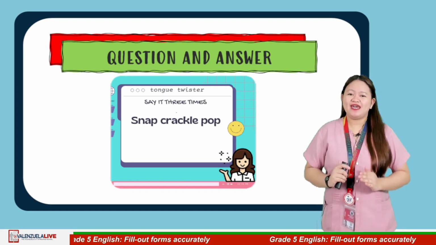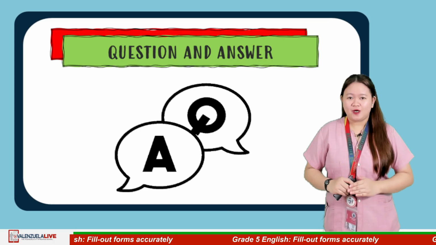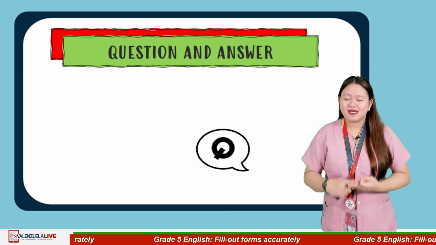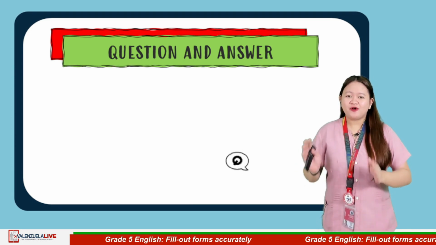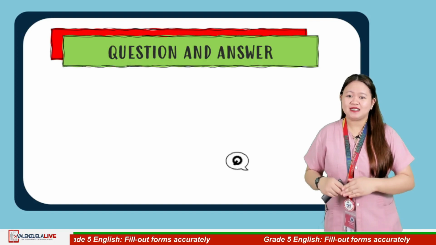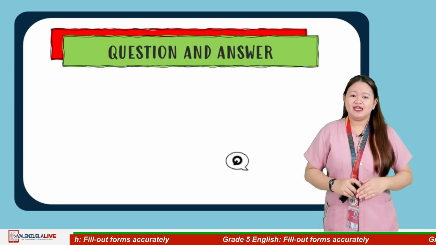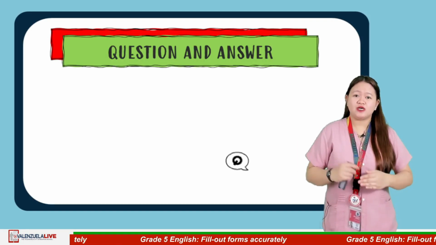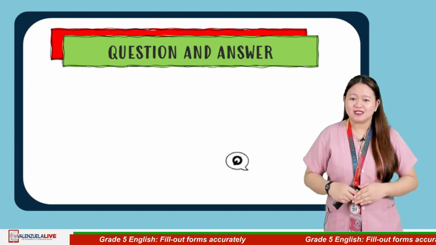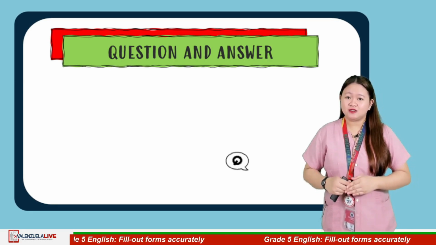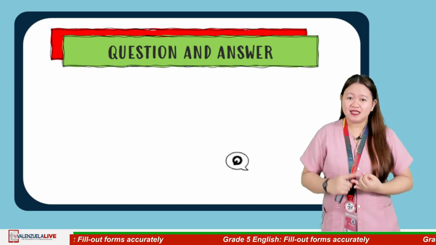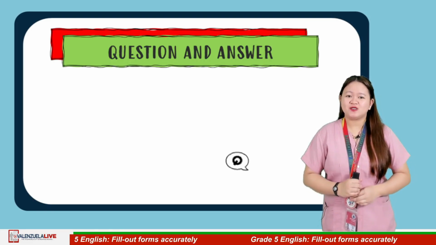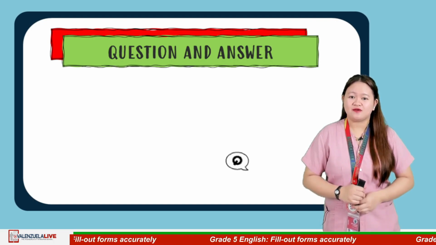Okay, yes, we have different kinds of forms. We also have application form, payment form, membership forms, medical forms, and many more. Forms are used to gather details or pieces of information that are needed in a specific transaction. For example, when you're going to the hospital, you are required to answer a medical form that includes your personal information and health concerns.